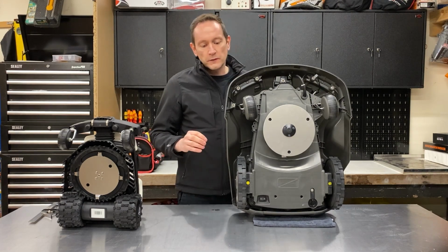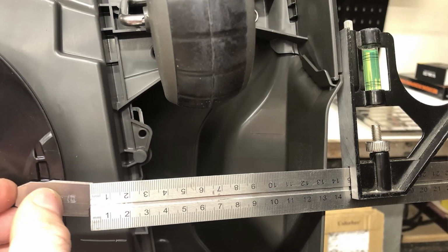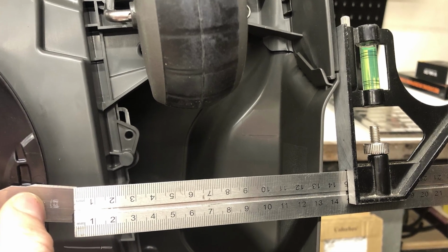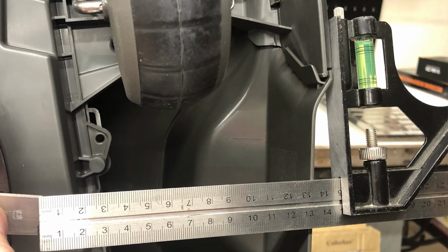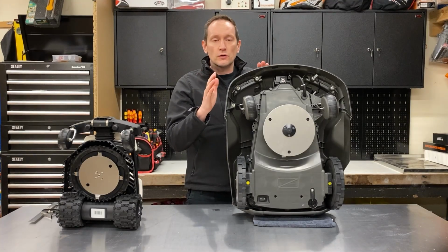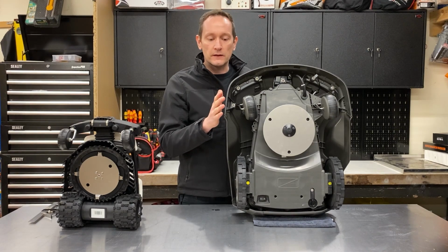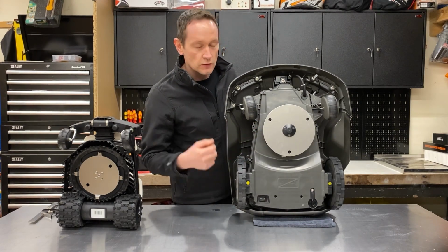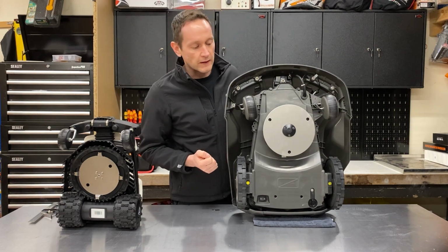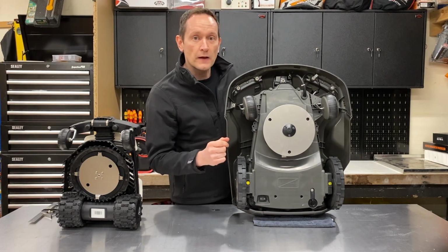The other thing worth noticing is there's quite a distance between the outside shell of the robot and the tip of the cutting blade. So if your robot is installed to cut down the side of a fence line or a hedge or a wall, then the minimum amount of uncut grass that this robot will leave is 15 centimetres. It's quite a big distance, so you'll need to trim that area of uncut grass. We're going to remove this disc now and have a closer look at how it's made.